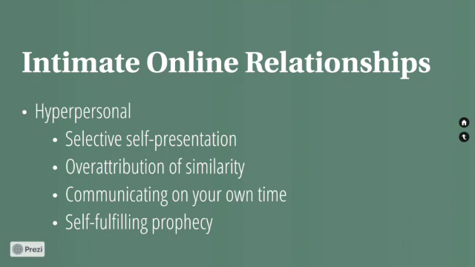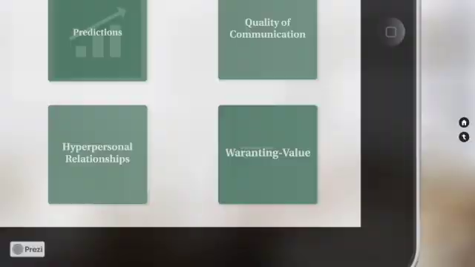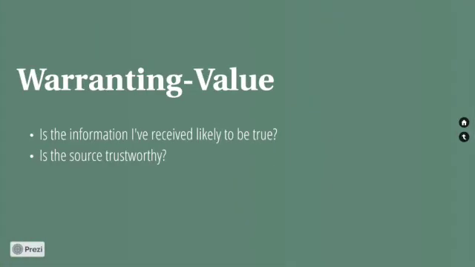Next is communicating on your own time. With online relationships, there's an era of reply when you can, as there's a recognition that both partners have outside lives. Finally, there is self-fulfilling prophecy, which is when you only ask questions or say things that will have predictable replies, promoting agreement. Many friendships start off with the self-fulfilling prophecy questions as you find common interests and talk about them.